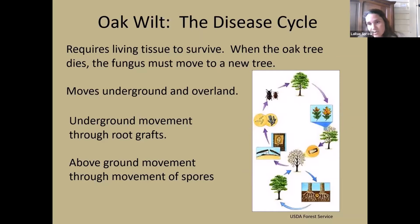Once they're attracted to those fungal spores, they can spread those spores to other trees, because they're also attracted to the wounds of those other trees. So they can go to a spore mat and then travel to the wound of another tree, and that tree can become infected with oak wilt. The tree will die within about 3 weeks. The following spring, or occasionally in the fall if it's a really wet fall, spore mats could be produced again, and then the nitidulid beetles would again be attracted to those spore mats.